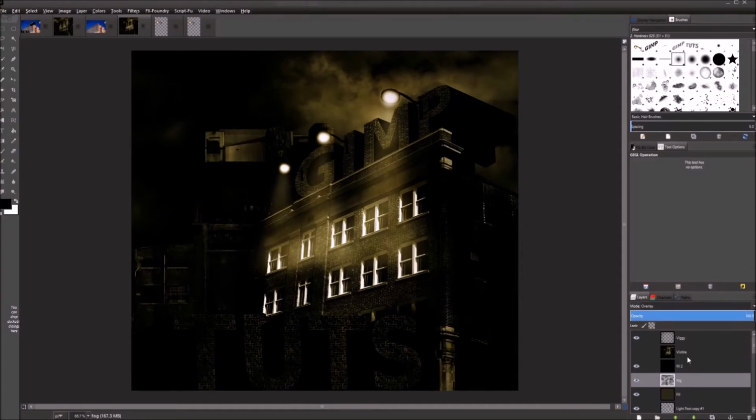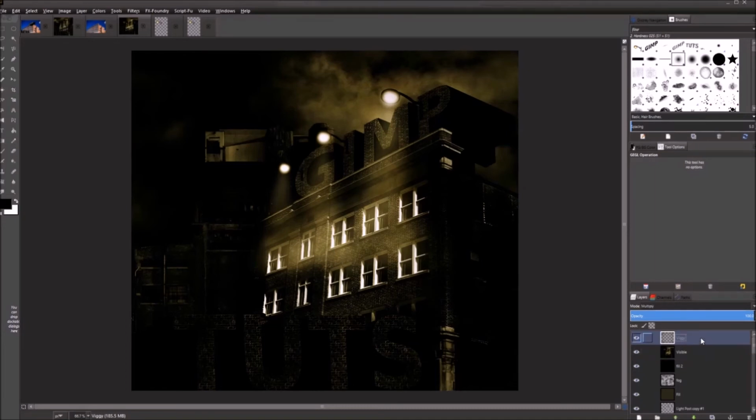We'll keep the fog layer just the way it is. Turn the cloud color up just a little. And let's go ahead and delete this visible layer. And then let's go back up and let's turn the vignette off again, and then go to this fill 2 layer, and then let's go back up to layer new from visible. Then let's turn that back on, just like that. And I just wanted to darken the image up just a little bit.